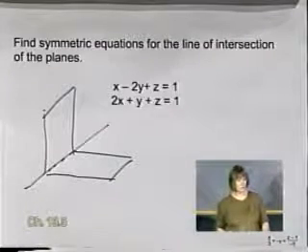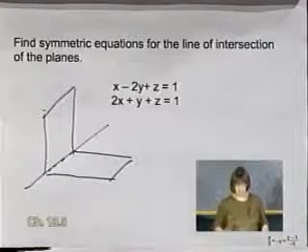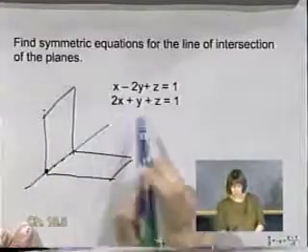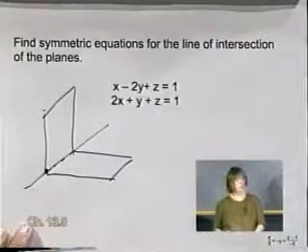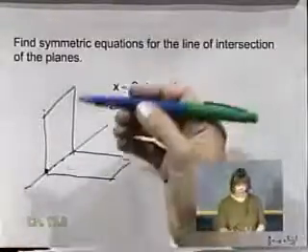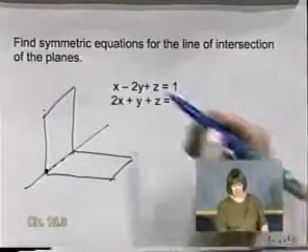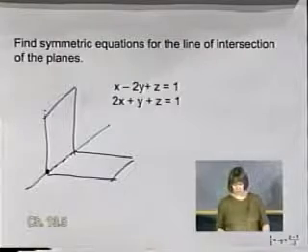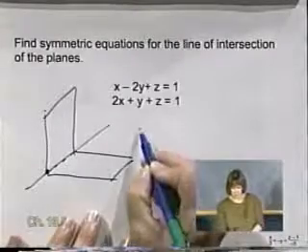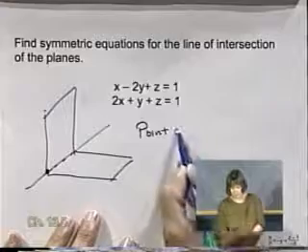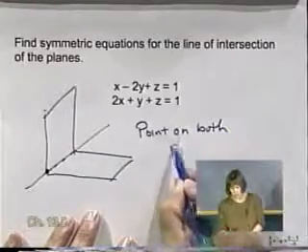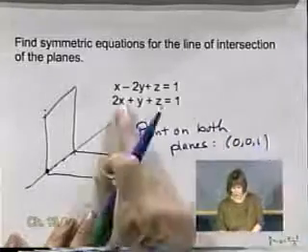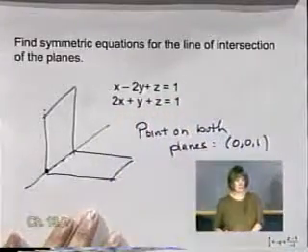Now there's multiple ways to do it, but I'm going to show you one way that we can use. Can anybody give me a point that's on that line? Can anybody give me a point that's on both of those two planes? In other words, if the line is the intersection of the two planes, I need a point that's common to those two. Just by looking at the equations and playing with it, can you come up with a point that's on both of those planes? Perfect. A point that's on both planes, and therefore on my line, is 0, 0, 1, right? Because 0, 0, 1 satisfies the first, 0, 0, 1 satisfies the second.